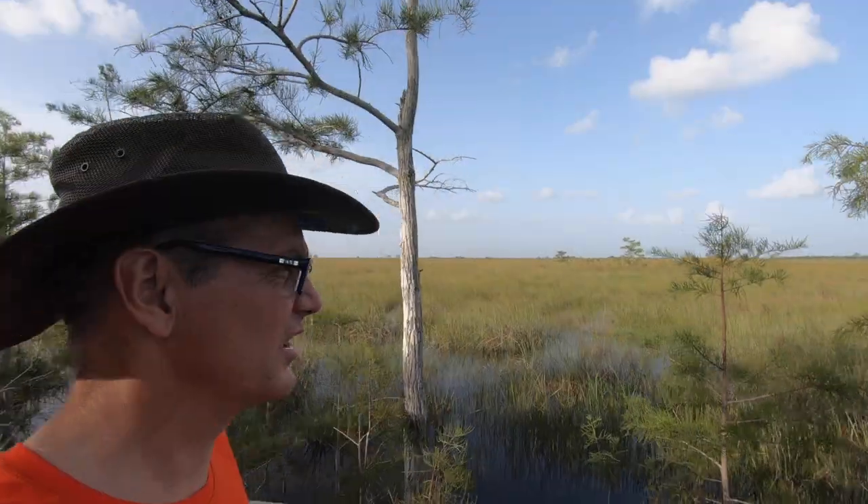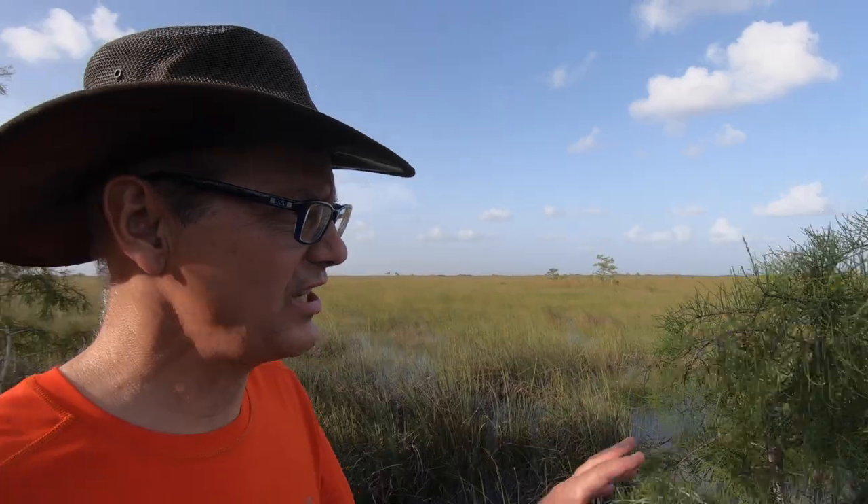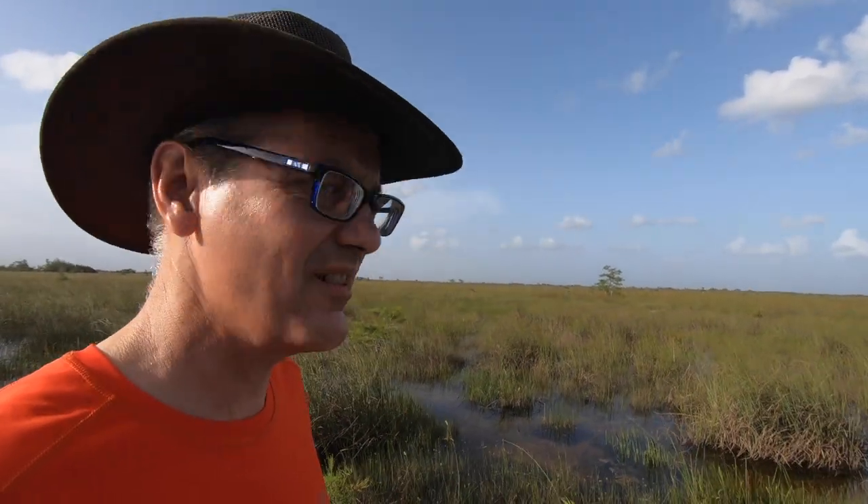This area has a lot of bald cypress plants. As I was reading before, these needles shed in the winter and then they land in the water and they increase the acidity. That helps create the sinkholes or potholes that allow the water to stay here, which in turn gives them more water than they need to survive through the winter or the dry season.